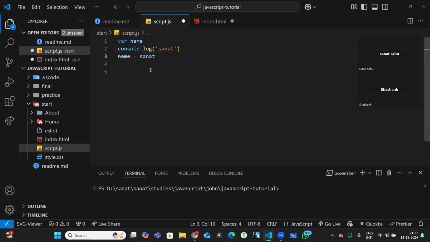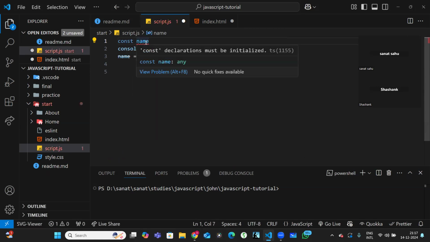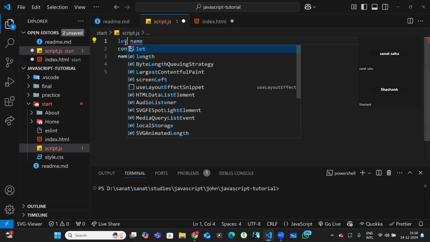But in TypeScript, we can't do it, because TypeScript will say that this is an error. If you have declared something, you have to assign it in TypeScript, because types are strongly typed, right? In const, if I just declare it like this, it will show an error. See, it came as an error. What it is saying is that it must be initialized. Anything constant must be initialized. In let and var there is no hard and fast rule.